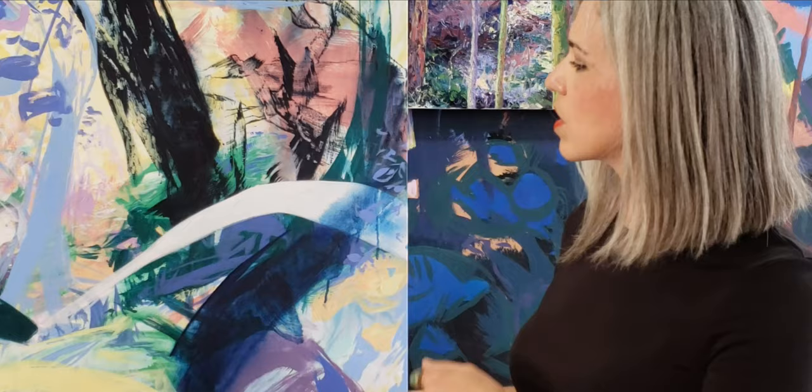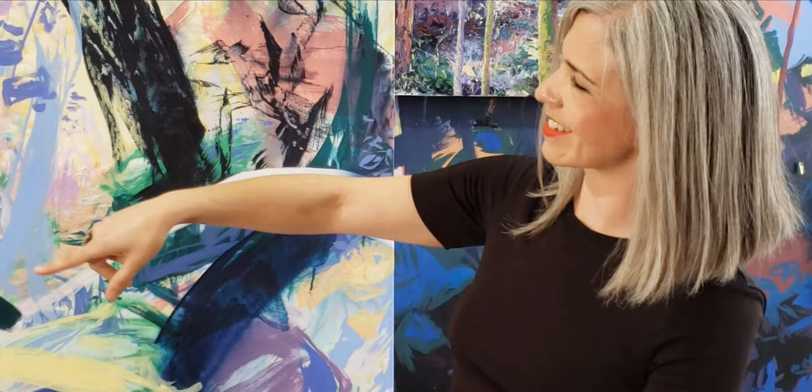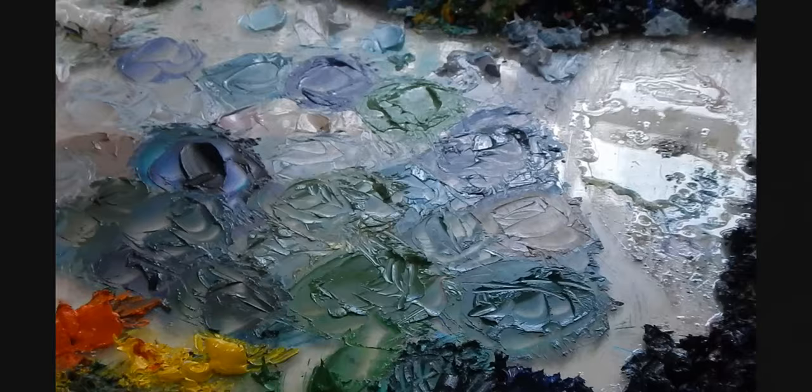I was flipping the painting on its side and I considered having that on top, but I decided to keep it in its original orientation. The color choices are important because they are much lighter than the palette I normally work in, and I think that has to do with the music. I don't usually listen to this type of music when I'm working — usually more like heavier rock, definitely not classical.